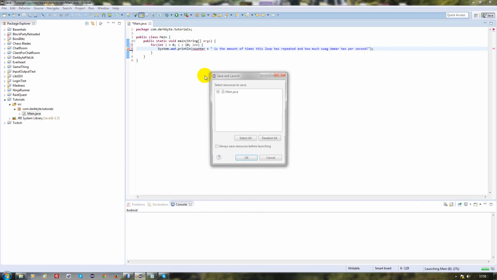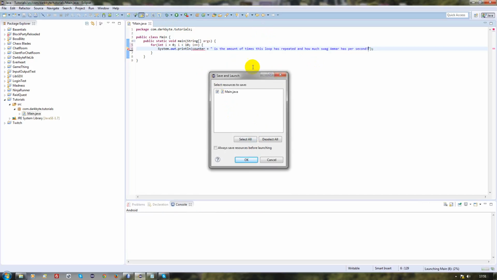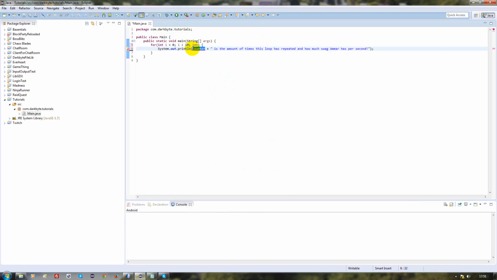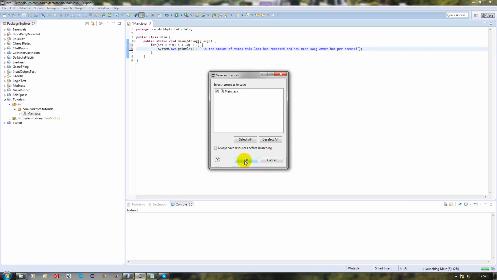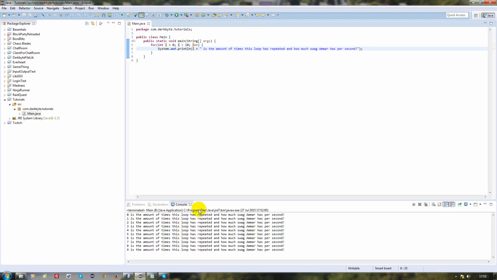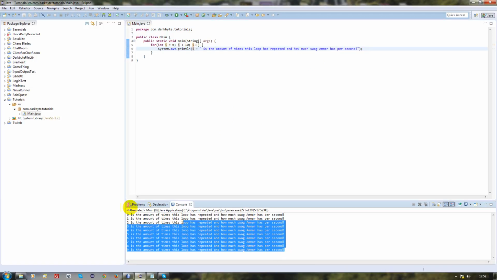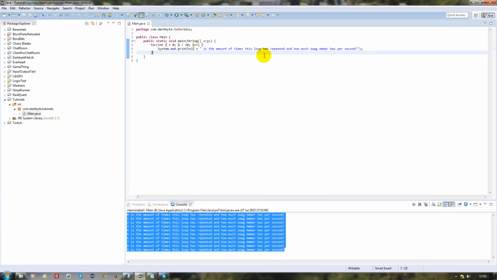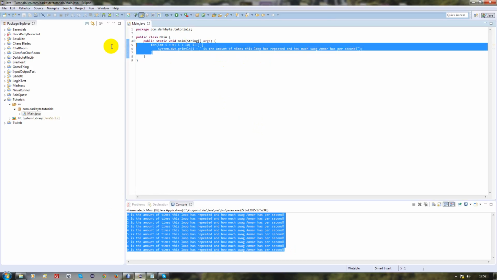So now that we run this, oh whoops, it's no longer called counter, it's called i. Alright. Sometimes I used to call it counter, so yeah. So 0 is the amount of times this loop is run. So as you can see, it's run that 9 times. So there we go. It runs exactly the same.